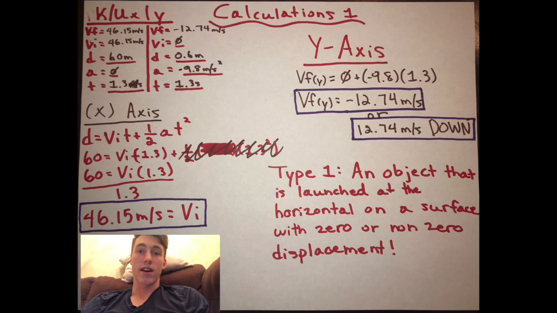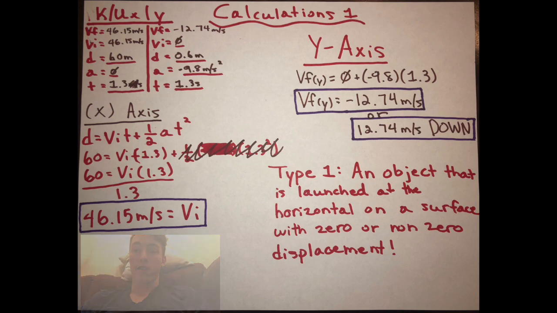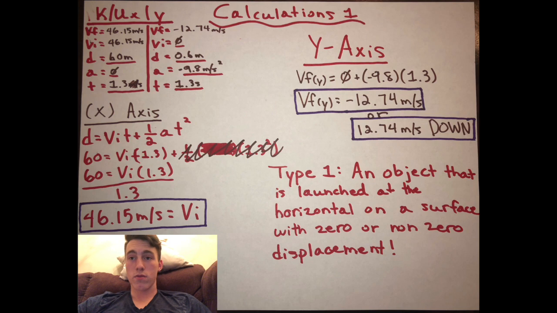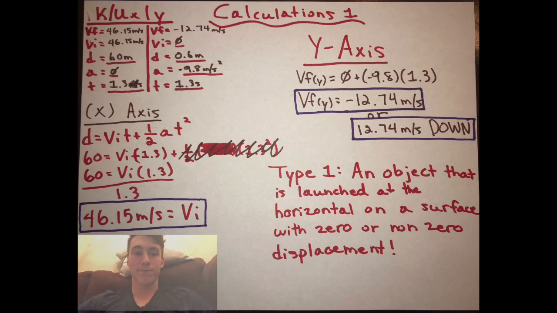So we just had to find our velocity final, or our velocity initial in this case, for our x-axis, because they're going to be the same, and in our y-axis we simply had to find velocity final. So to do that, we knew our velocity initial was 0, so that's why there's a big 0 with a cross through it. So that part doesn't matter, we forget it. And then we just add our acceleration times our time, which equals our velocity final. In this case, our velocity final turns out to be negative 12.74 meters per second. You're probably wondering why it's negative. Well, this is in the y-axis, so our velocity final is going to be negative because it is falling in the down direction. So it's going at a positive velocity in the negative direction, making the velocity negative.